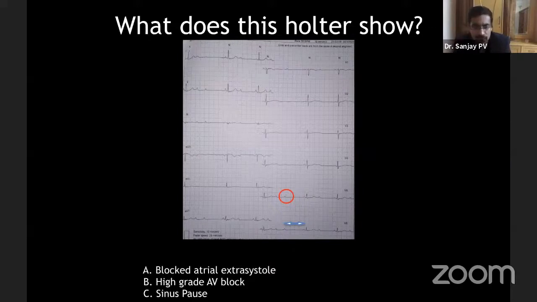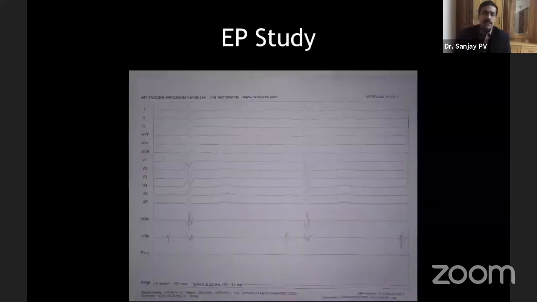It also shows that the conduction system is diseased. At a heart rate of, say, 150, she's not able to conduct. So we, in fact, did an EP study for her. And this is the baseline intervals. I would like to direct your attention to the markers which are shown as His distal and His proximal. So you can see the A, the H, and the V.